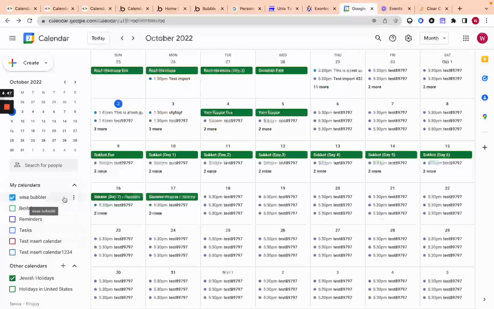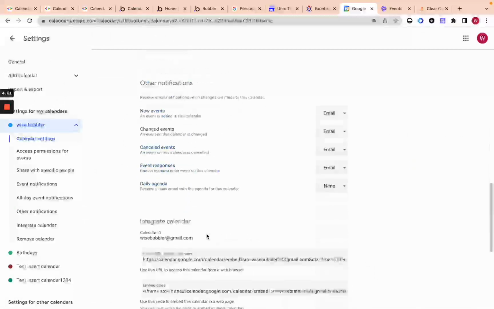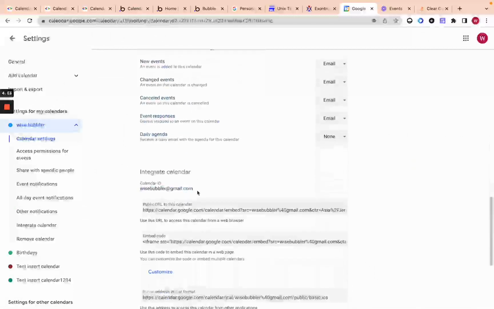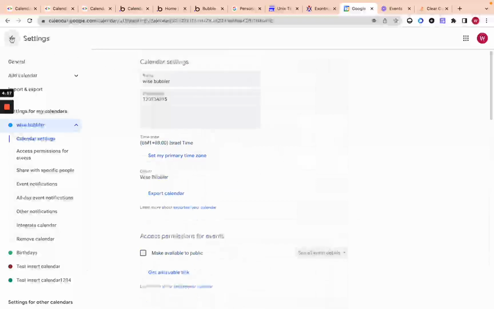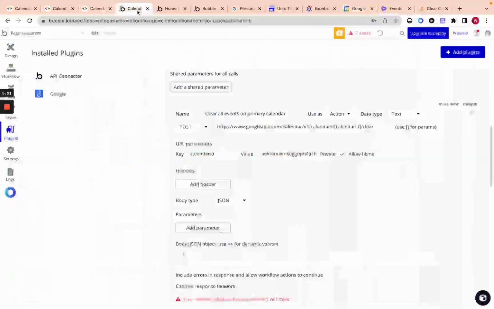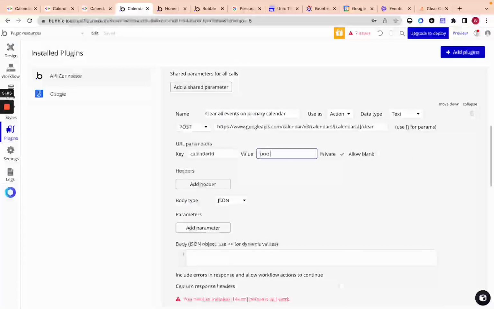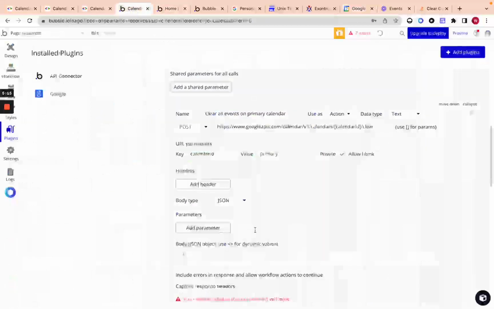This is your main calendar. It's the default that comes with your account. You can know it's your primary calendar by going to the calendar ID at the bottom, and it will just be your email. Even if you change the name, it will always know your primary calendar. If you want to clear the primary calendar, you don't need to add an ID. You can just type in primary and it will clear my primary calendar of all these events, which will be sad, but we'll do it anyway for the video.